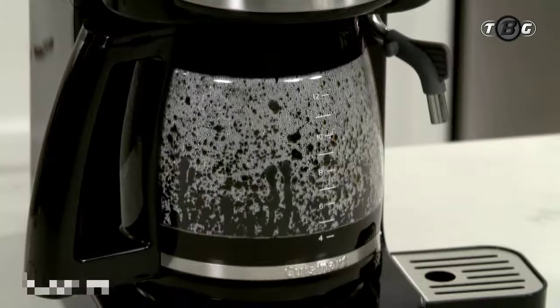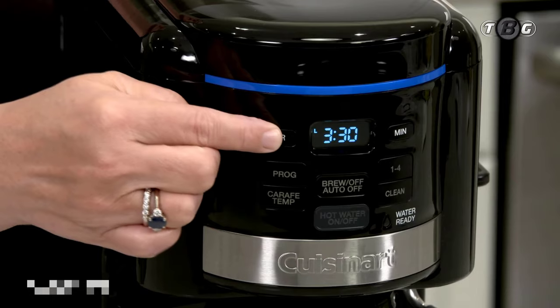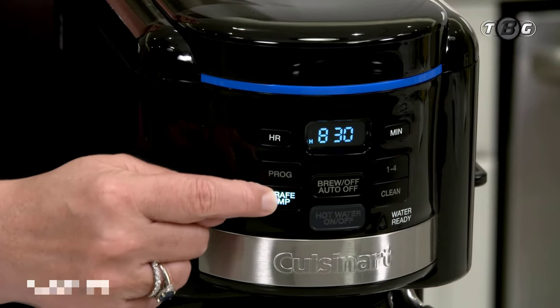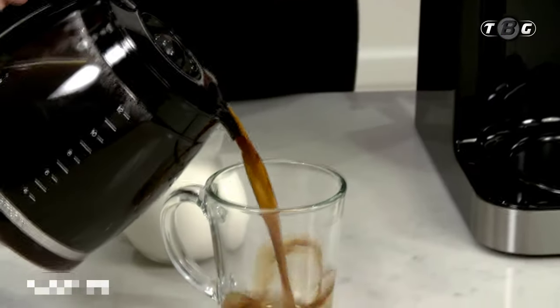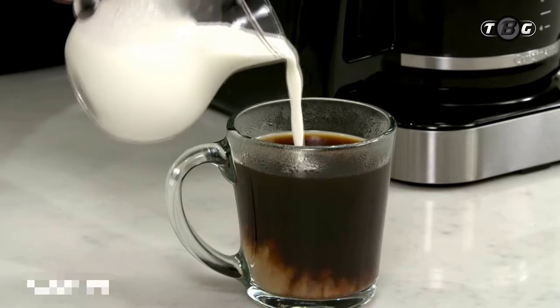A fully automatic and programmable drip coffee maker with 64-ounce water reservoir, LCD clock, 24-hour advanced brew start, a 1-to-4-cup setting, and adjustable carafe temperature. Equipped with an easy pour, no drip 12-cup glass carafe with brew pause and adjustable keep warm temperature control.